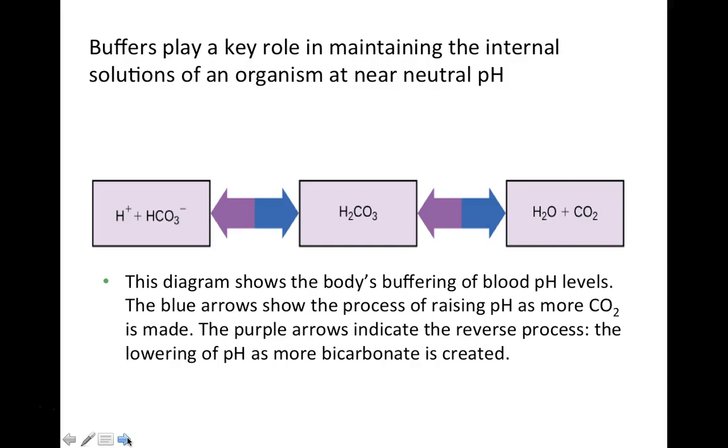That buffering capability of these other molecules, the carbonic acid in the middle and the bicarbonate that's on the left, actually help to moderate pH. So we don't see extreme changes in pH when there's a buffering system available, which is good. We don't want those extremes. We want to keep a nice, even, tight range and control of pH in an organism.